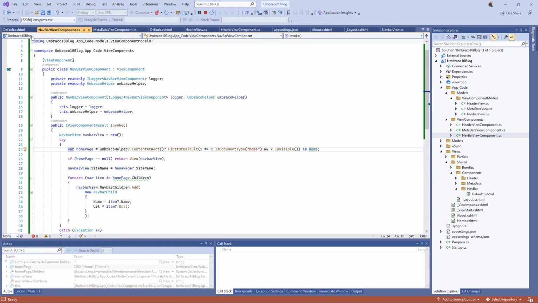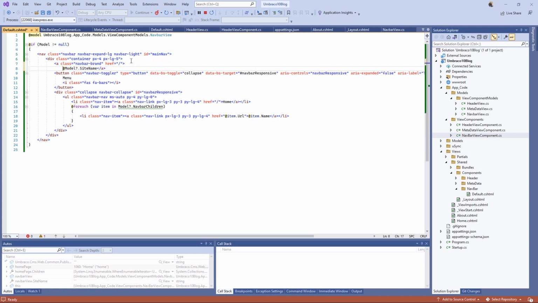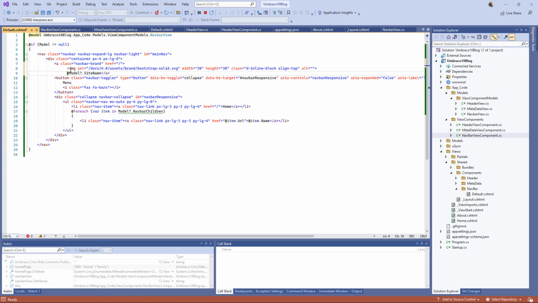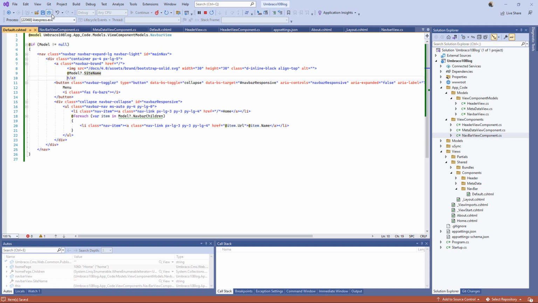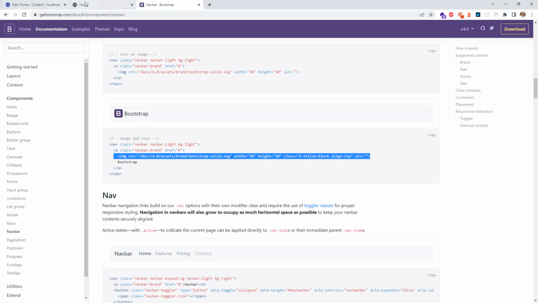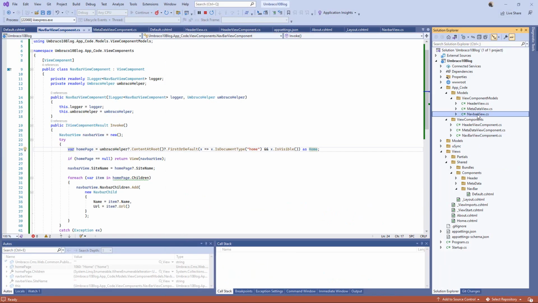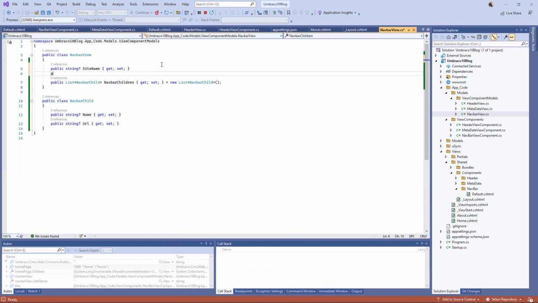Let's back to our code in the default HTML here. So we have this one, and we can go one down. We add this one down here. Okay. Yeah. Save this one, and let's back to our home page here one more time, please. Can we see anything? Yeah, we can see that. So now we need to back to our model in the navbar here. We need to add something called public string.